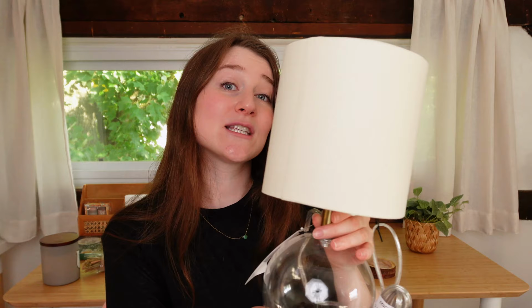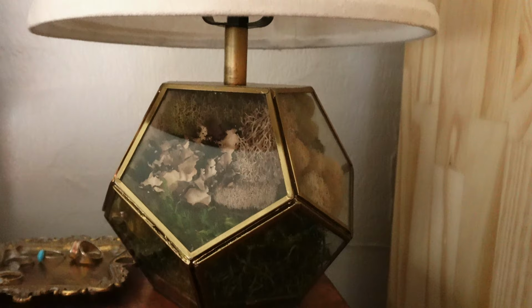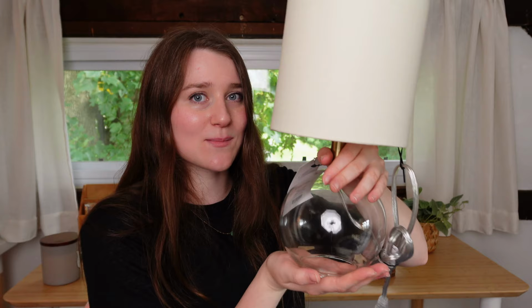I just got back home and I found some really wonderful items that I'm going to use for my desk. The first is this table lamp from Target. This was only $12 and it may look like an ordinary lamp, but the base is hollow, so you can actually put things inside of the lamp to decorate. I already have a lamp similar to this on my nightstand that I filled with moss, and I love how it turned out, so I'm going to do something similar, and I will show you how I do it and how I close the bottom so that if you ever want to move your lamp, the moss won't come spilling out of the bottom.